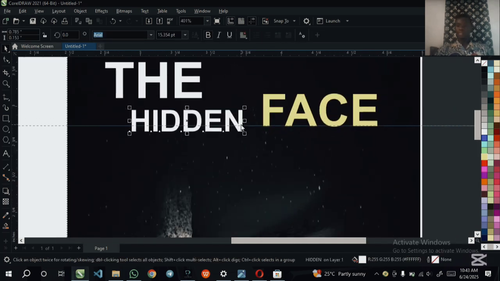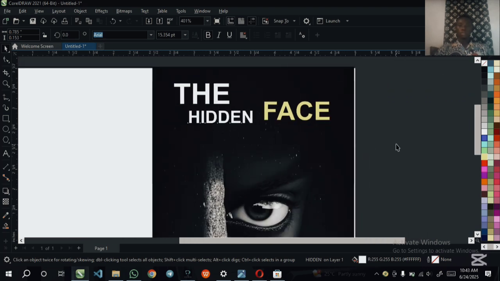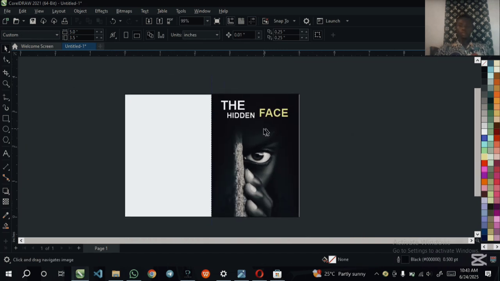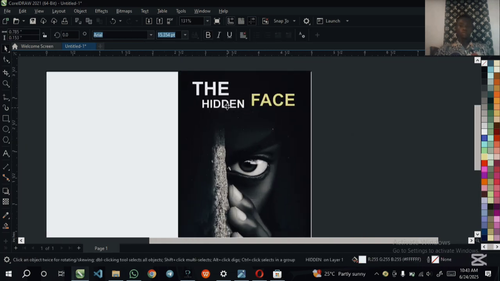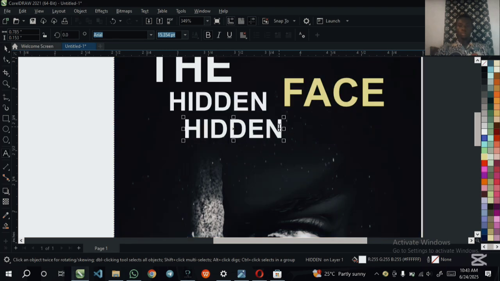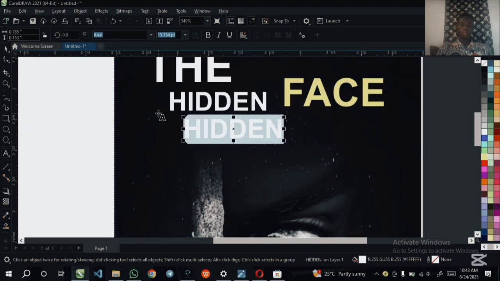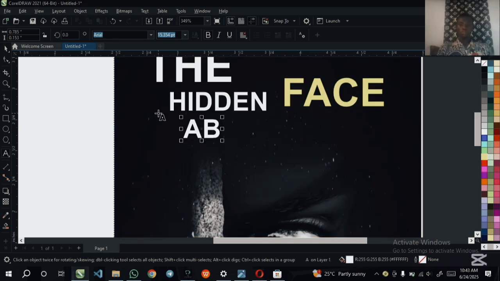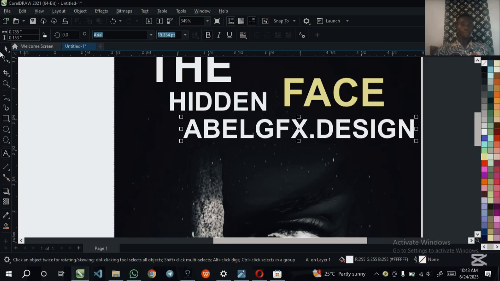Can use a ruler anytime to straighten your text and the likes, but this is not needed here. The hidden face, that's okay. Let me just use my name, gfx.design, right?